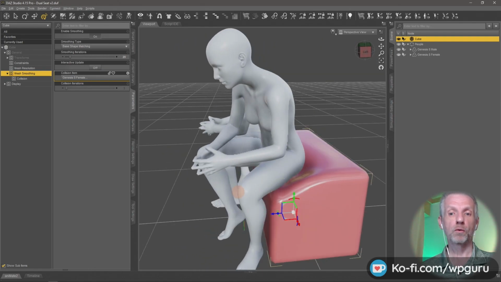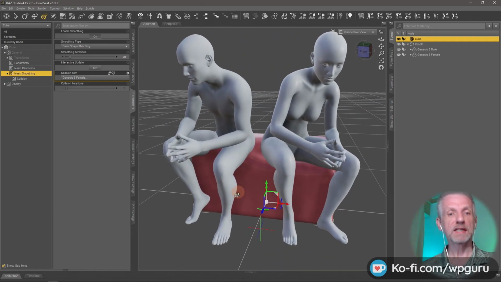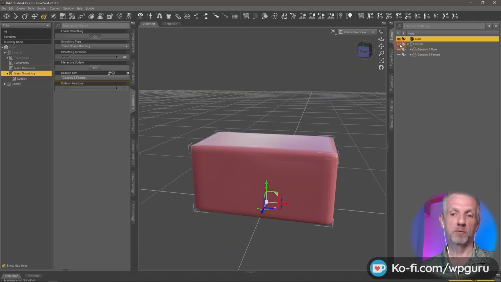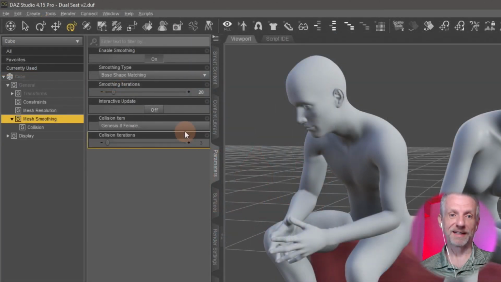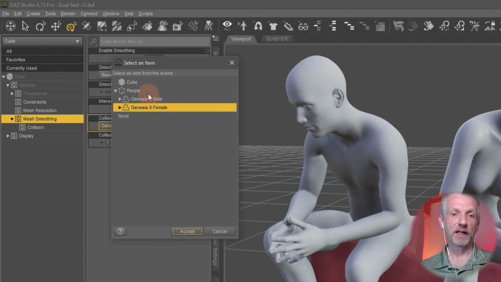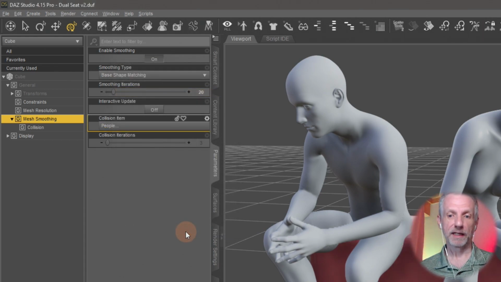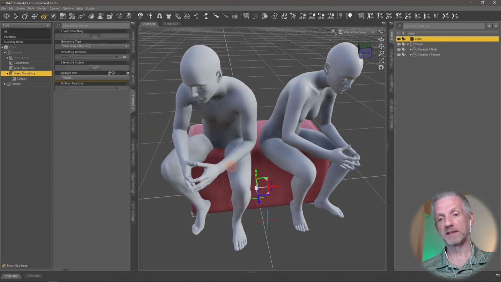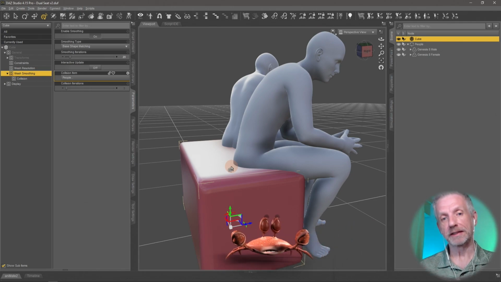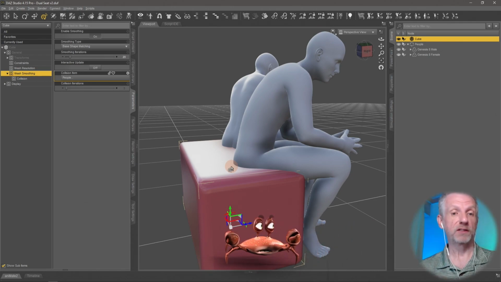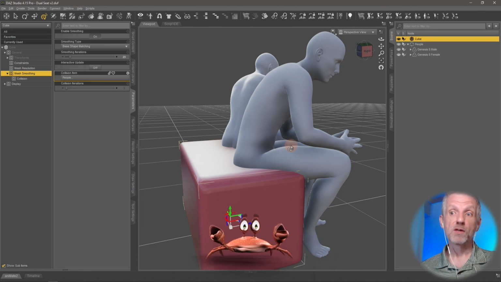And there's currently no way in DAZ Studio to tell it, hey, just use both or use a group. So that's another possibility. I have a people group in which both characters are, so I can make both of them invisible. That's kind of convenient. So I could, logic dictates, try to make the collision item the actual people group. When I do that, however, nothing happens, because the group itself doesn't have the necessary geometry. It's just a holder object that doesn't have any geometry itself that could collide with something else. So what can we do?